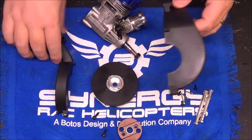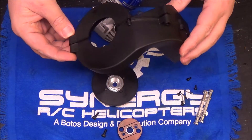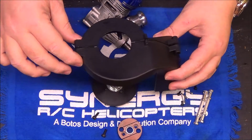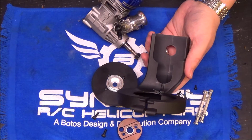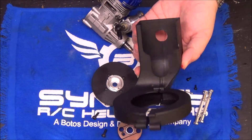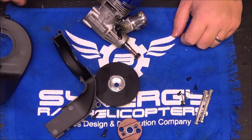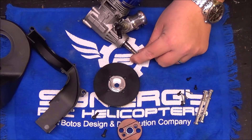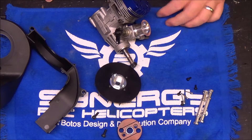The fan shroud itself is pretty standard. This fan shroud is designed to offer optimum cooling on any of the 91 to 105, even the YS 120 big block motors. A little bit of trimming is required for the particular motor application — it's just too difficult to have a one-size-fits-all. You're going to want to trim it so you have maximum clearance on the motor. It takes two seconds with the right tools. I'm going to go ahead and get the fan on the crank, get the clutch installed with Loctite, oil that up, set the motor off to the side, and I'll be back.